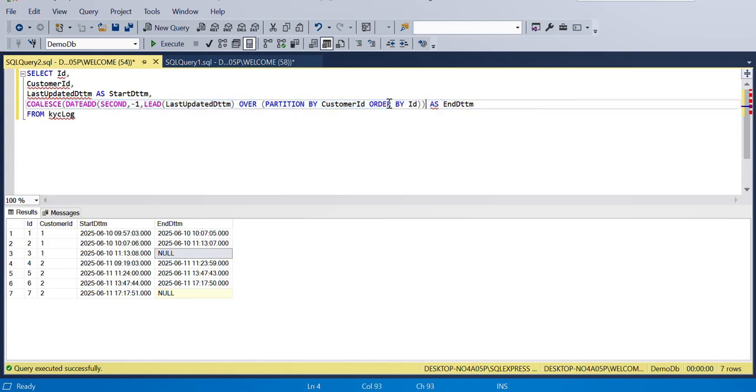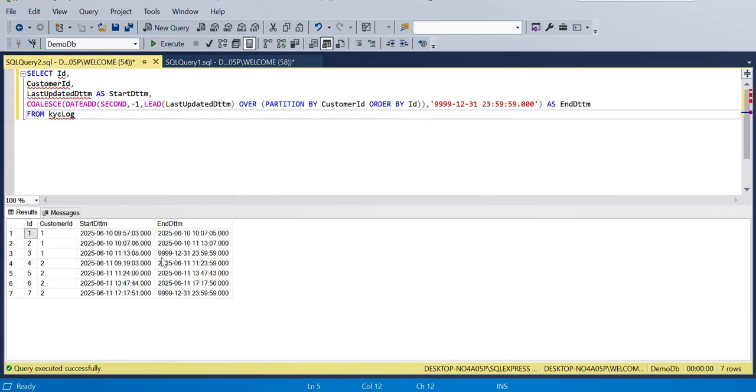So I would like to check on this column, and whenever it is null, I would like to replace it with this value. So whenever this column is null, it will be replaced by this one. Now if I run this, great. So now we have achieved all the requirements for the end date time column.